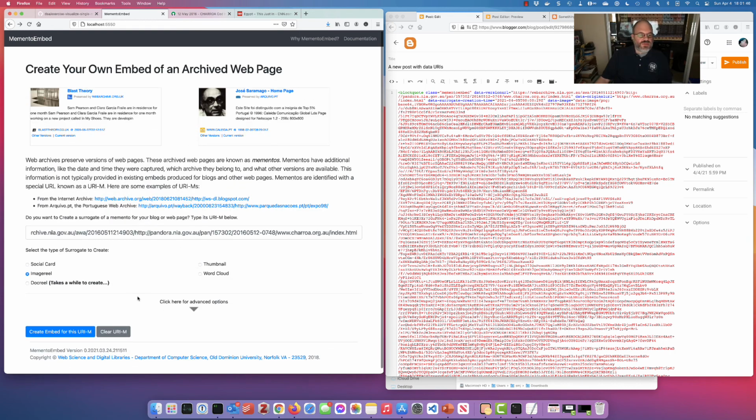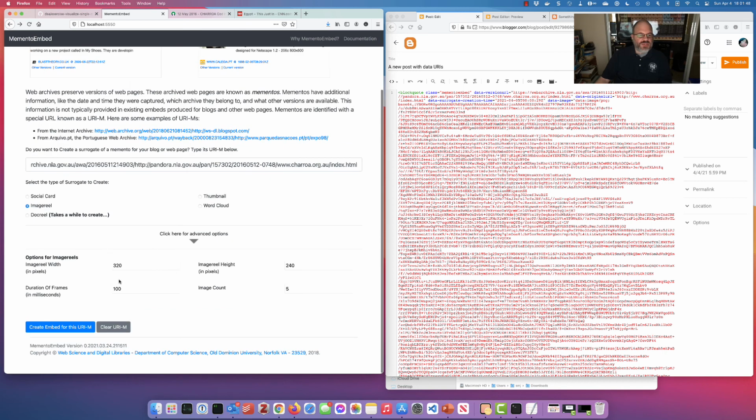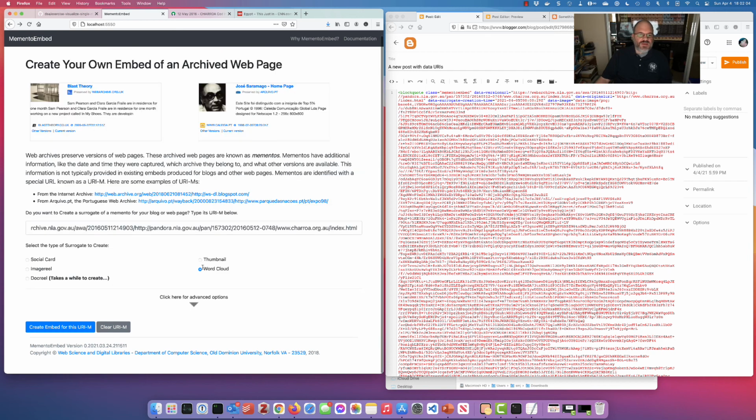For image reels, we have the advanced options of the number of images you can include and the width and height of the image reel itself. Also, we have the duration of frames, and this is a way to control how the fading in and fading out proceeds. And finally, with Word Cloud, there are no real advanced options, not yet anyway.